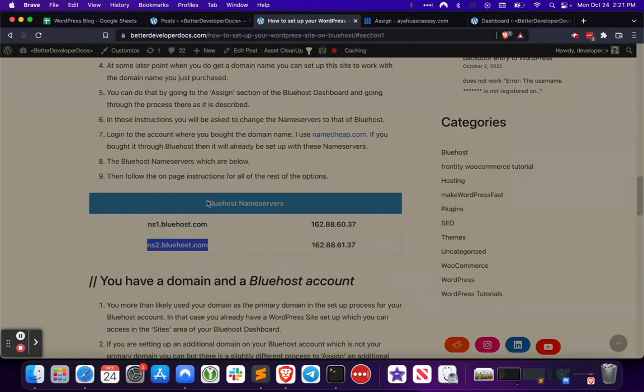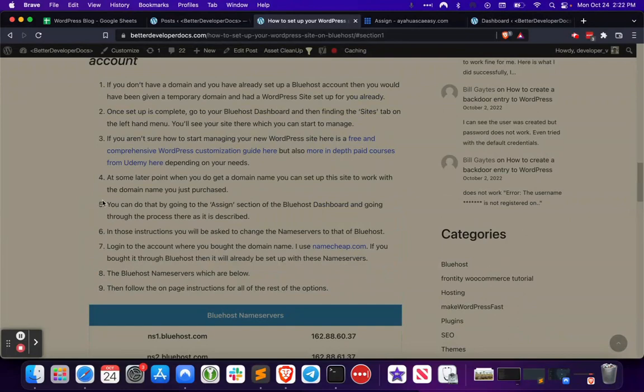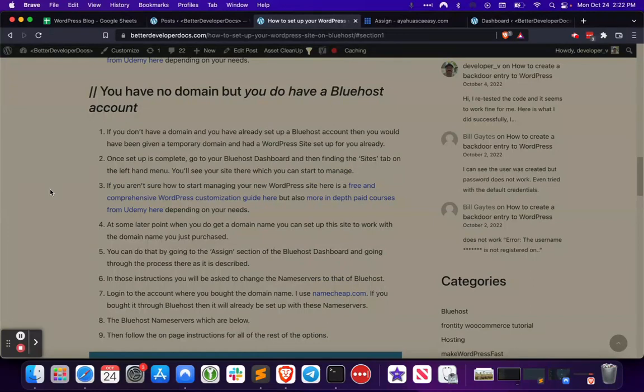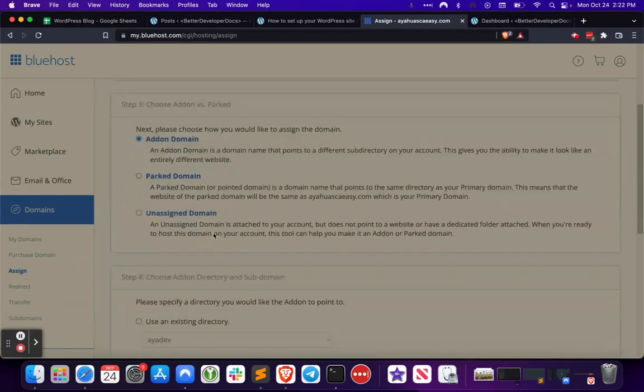So these here are the Bluehost name servers. They won't change. You can use those basically forever. They're listed on the site there. And then once you've done that, that domain name will then be associated with the original site, which is created at the time of the Bluehost account setup. And so that should all just kind of marry up. Then there's some other options here which you don't necessarily need to do. Just read the descriptions and see which ones apply to you.